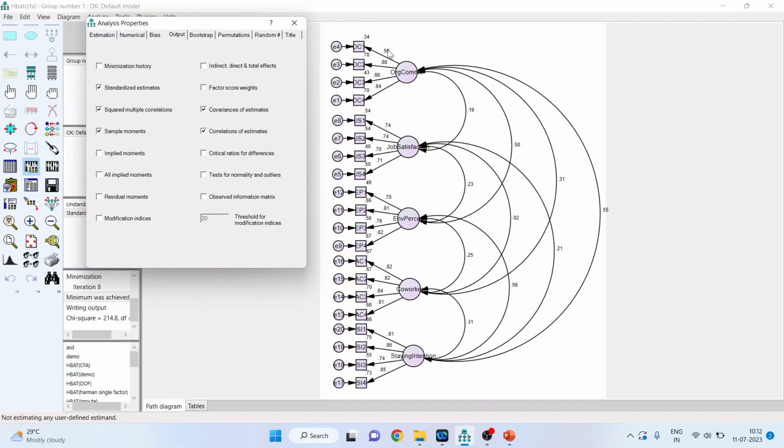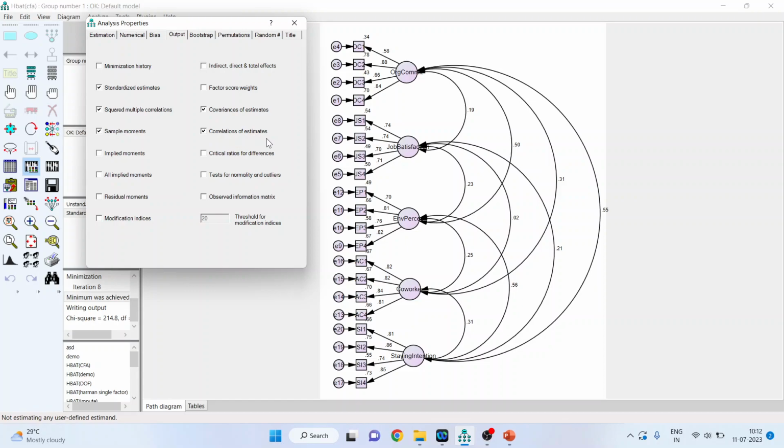Now, what is the relationship between this figure and this figure? If you recall my previous videos, 0.58 squared gives 0.34. 0.88 squared gives 0.78. Basically, this is the variance explained by OC1. The remaining part, 1 minus 0.34, is the error term, E4.